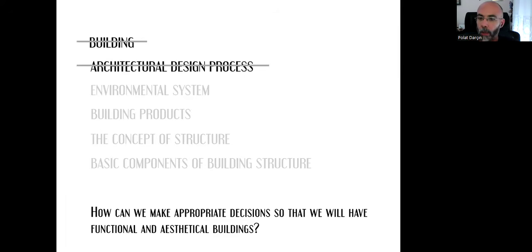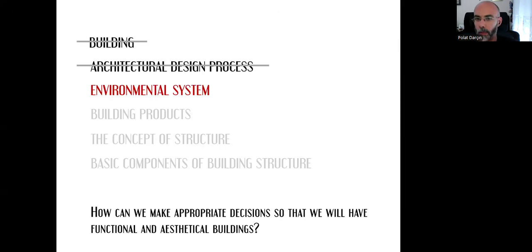How can we make appropriate decisions so that we will have functional and aesthetical buildings? During architectural design, we make lots of decisions, a series of decisions, but it's very hard because they all affect each other. So, is there a way or an approach that can help us to make both functional and aesthetical buildings?